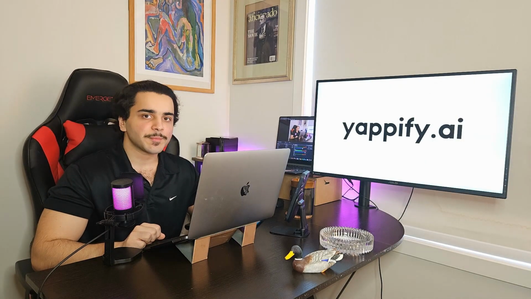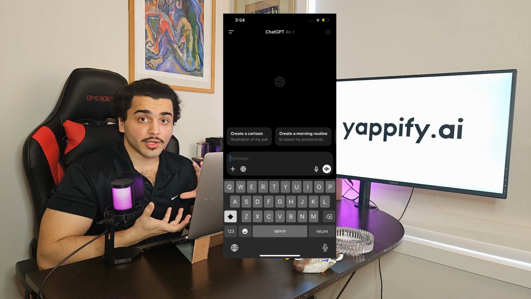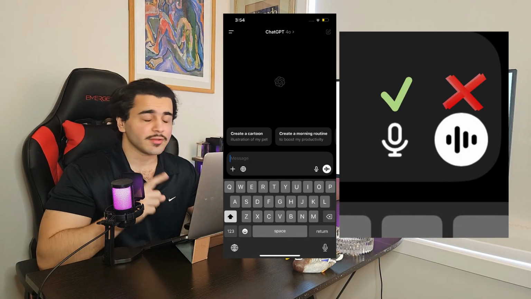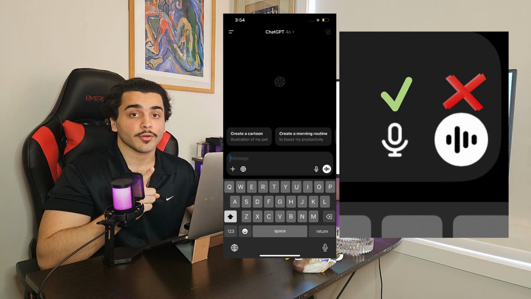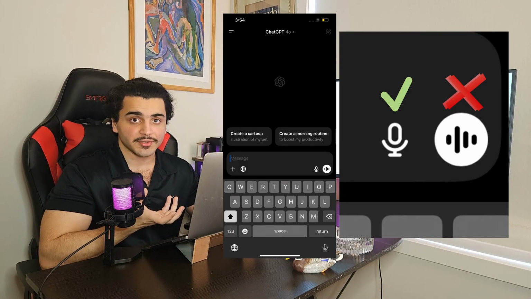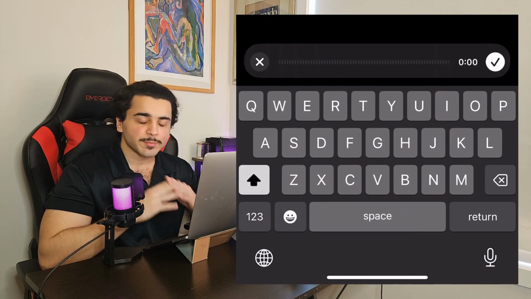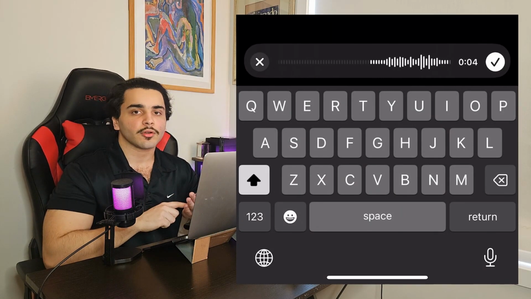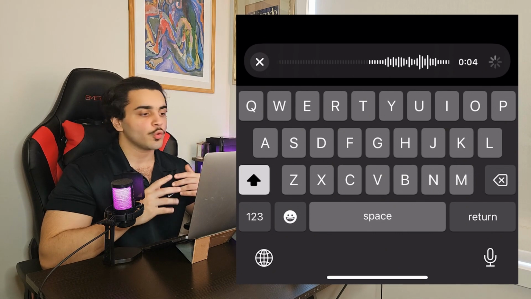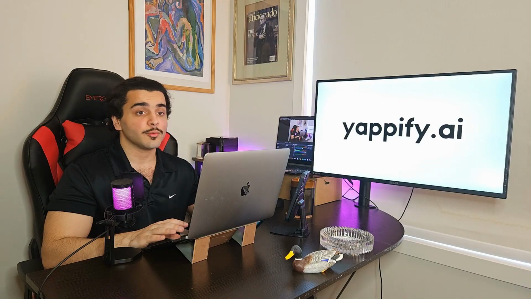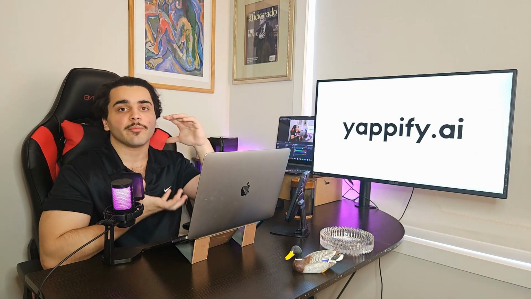Now, with ChatGPT in particular, on the phone app, there is a microphone icon where you can enable speech to text. This is not the advanced voice call model where you are having an active conversation with ChatGPT. This is purely speech to text at its finest. And what I would do is I would turn that on and speak my thoughts out, whether it be a minute to, I think the largest I've ever talked was for like 5 minutes. And then it would transcribe the audio and I would have my prompt.